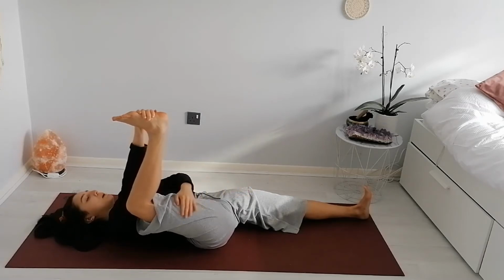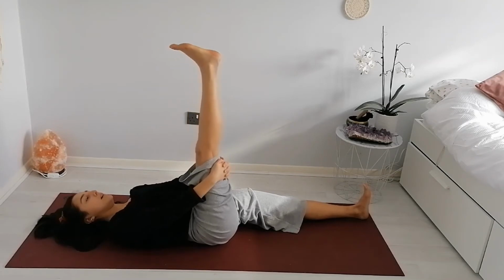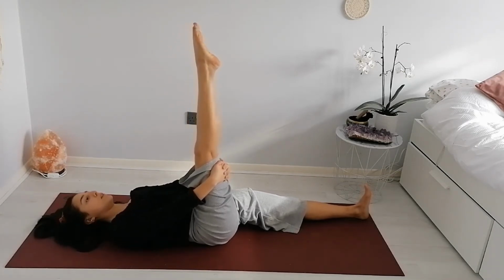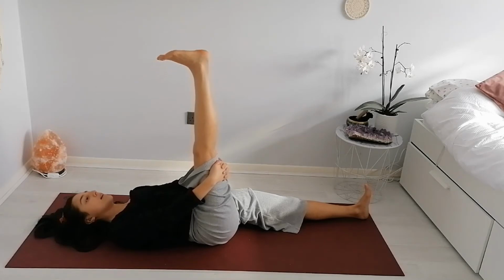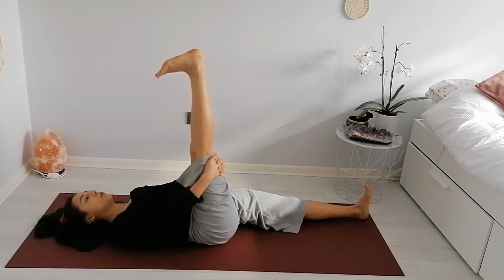Good. Inhale, grabbing hold of the back of your right thigh, stretching your right leg up. And inhale, toes towards your face. Exhale, point your right toes away. Good. Inhale, toes towards your face, stretching out that hamstring. Exhale, pointing your toes, strengthening your calf. One more time. Inhale, toes towards your face. And exhale, pointing those toes away.